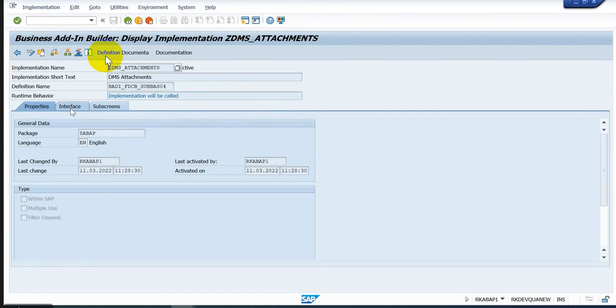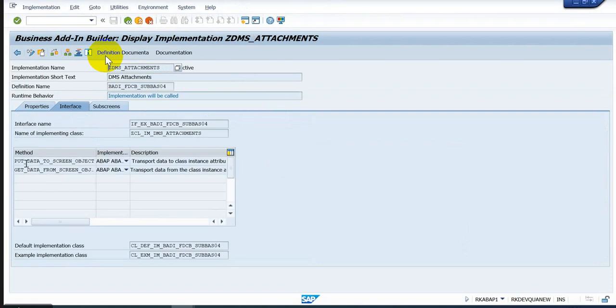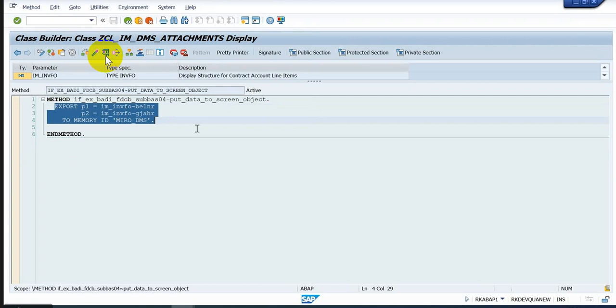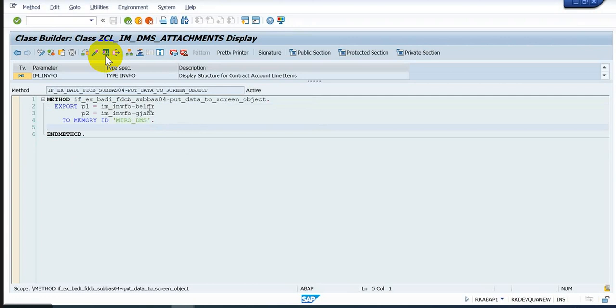So now in the interface there are two methods. We'll be using the first one, put data to screen object. In this method we just need to write this small piece of code where we are passing our document number and fiscal year into a memory ID.